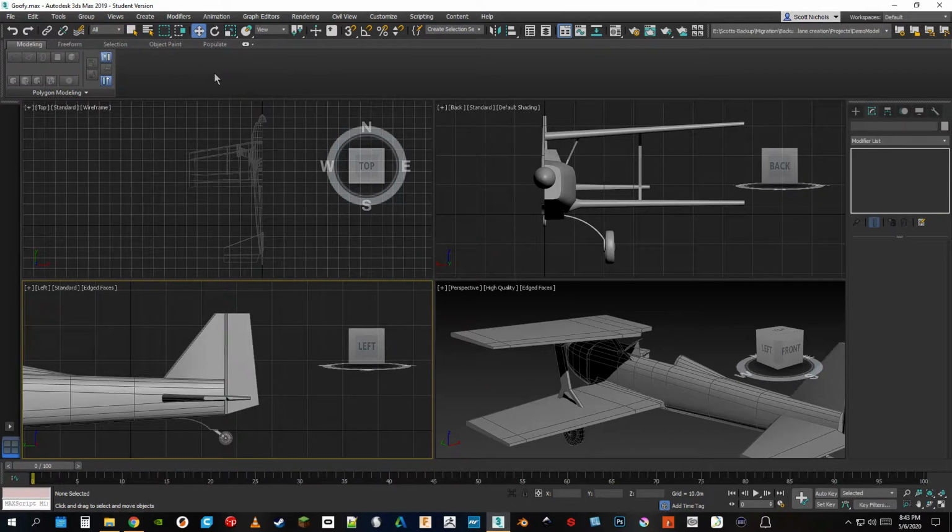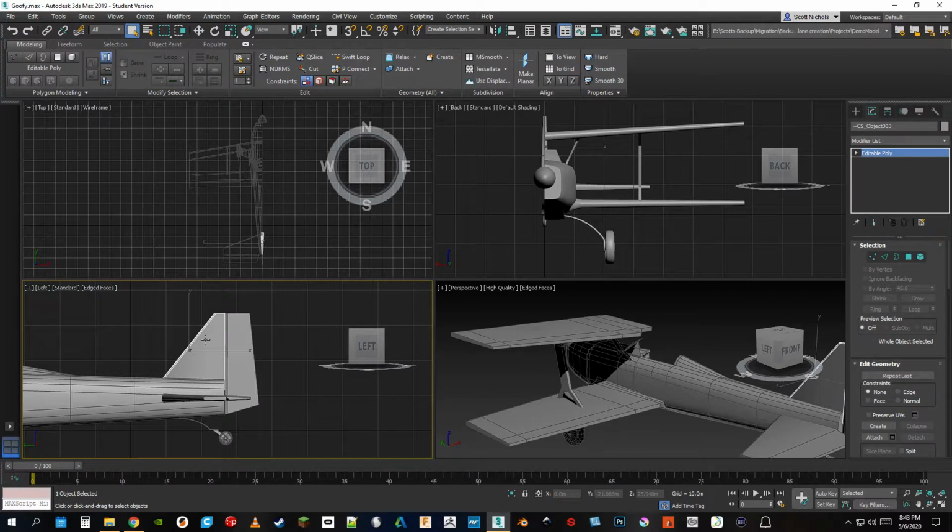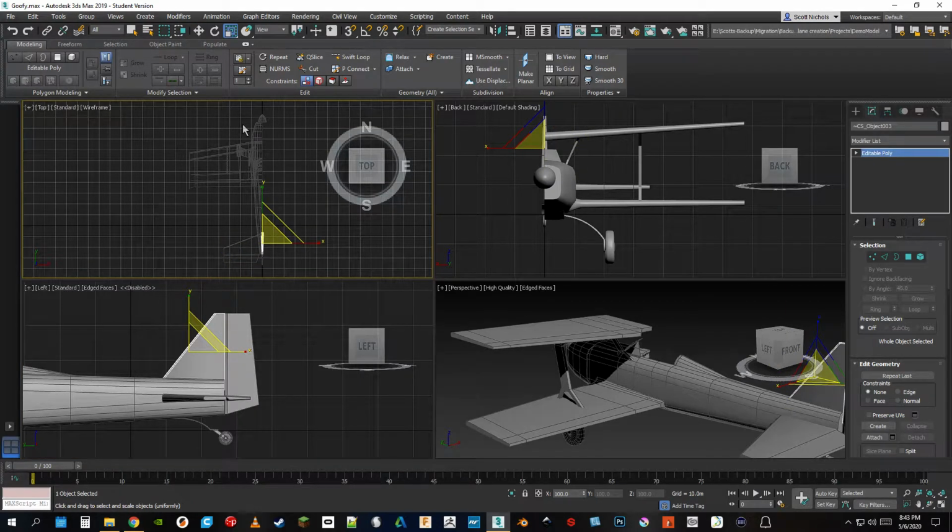Then we get into the regular tools here. So the shortcut tool for selecting is Q, and following right along Q, W, E, R on the keyboard, W will be your move tool, E is rotation, and R is scale. And you can cycle through those anytime you wish on your keyboard, and that will speed up a lot of the things that you do, especially in the early stages of making a model.